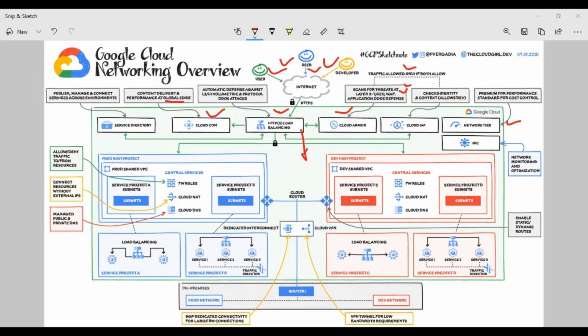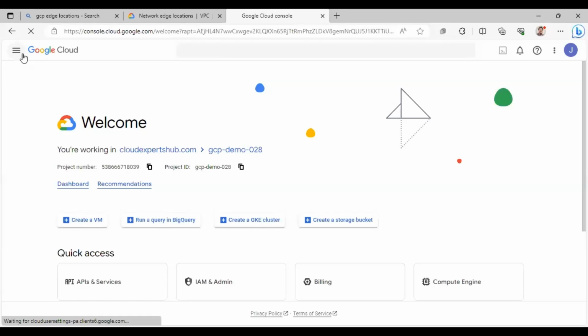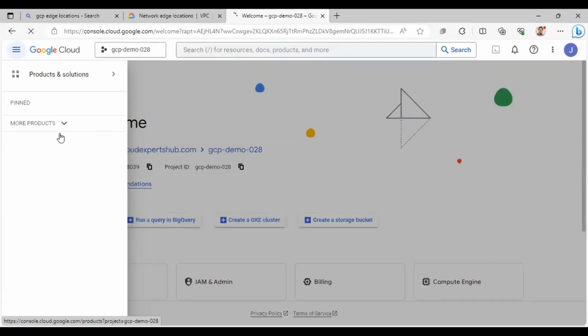Now if you see here, this is the console that we have in our project.